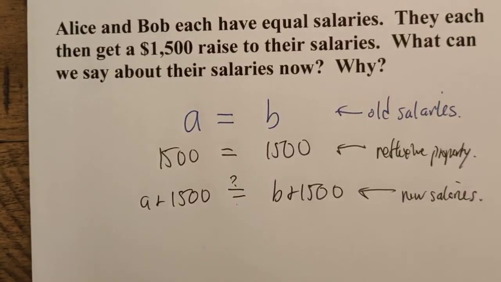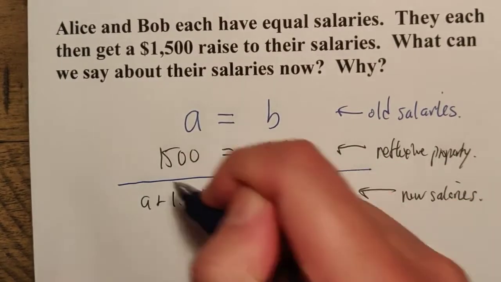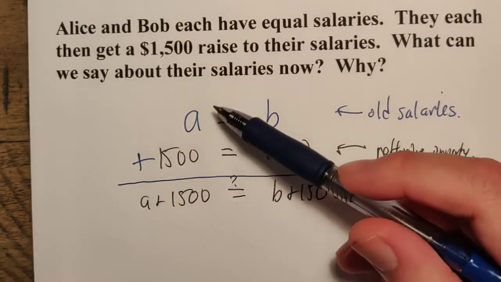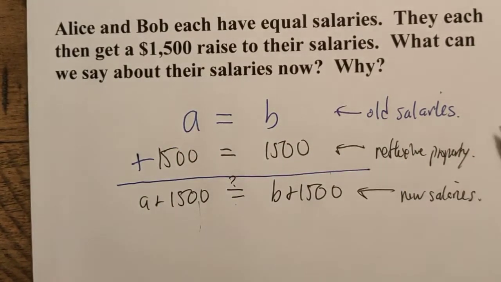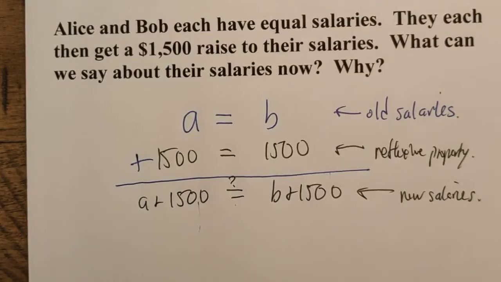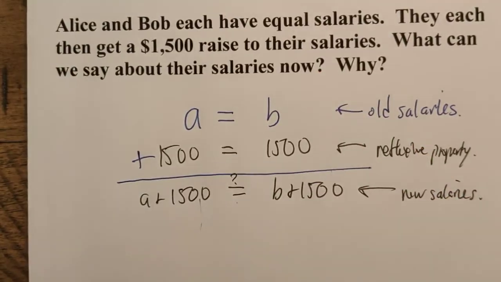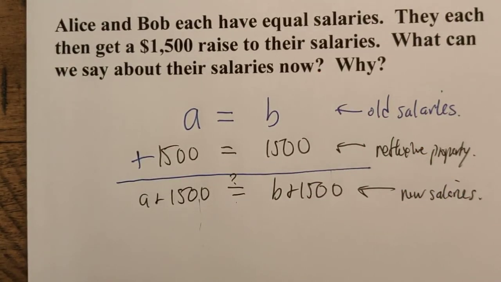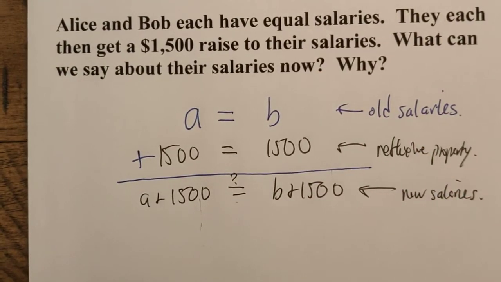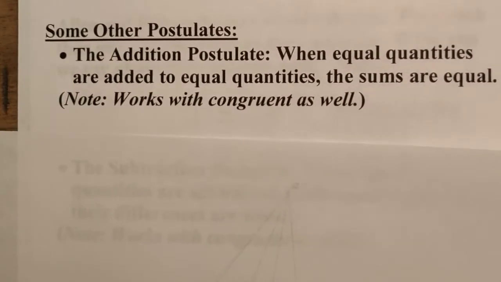Notice what's going on here is that we seem to have this idea of addition, right? Where we can take these things and glue them together, adding straight down the left-hand side and straight down the right-hand side, and it seems to work out pretty well here. So we can see that A plus $1,500 is like this, and we have B plus $1,500 like this. In this situation, it seems to work out pretty well. So, we very aptly call this what is known as the addition postulate.